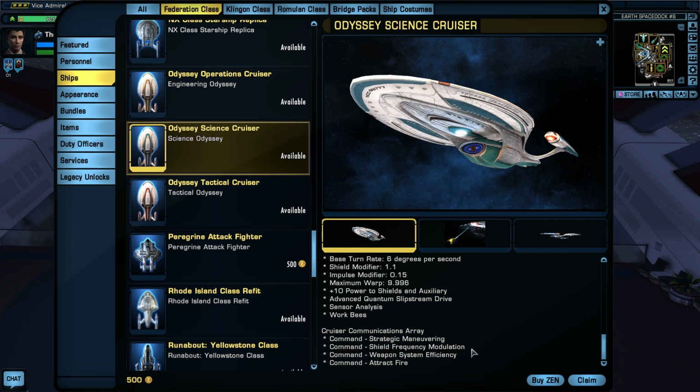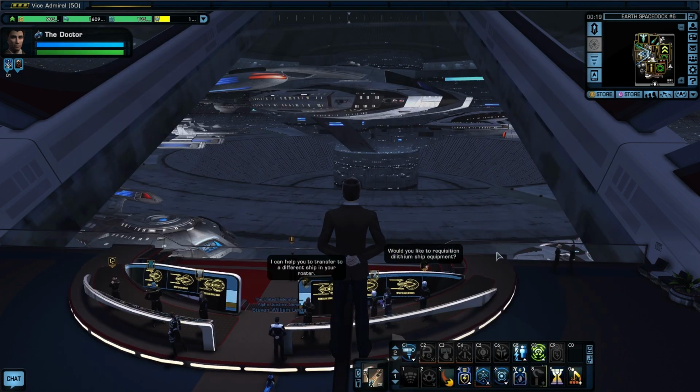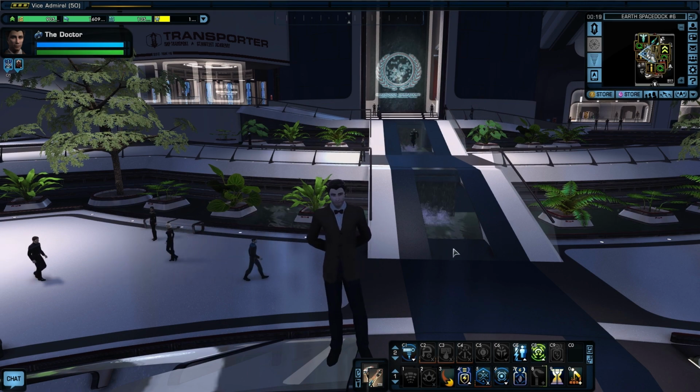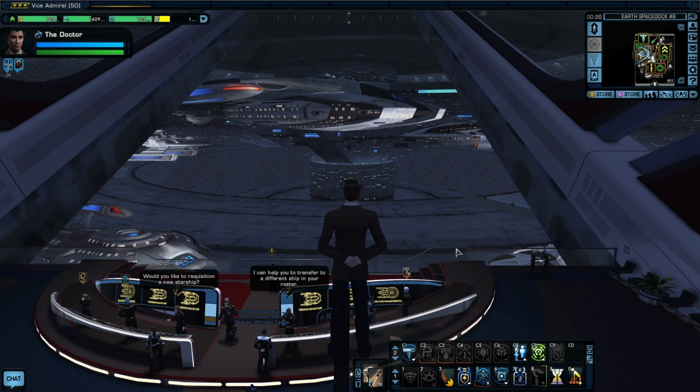And naturally, I have all three consoles because I own all three ships, so I'm going to use all three consoles on this ship to show you its full abilities. I am on my science character. This is the Doctor. He is my main character. He is science. He was the very first character I ever created in this game. So now we are going to look at my build for this ship.